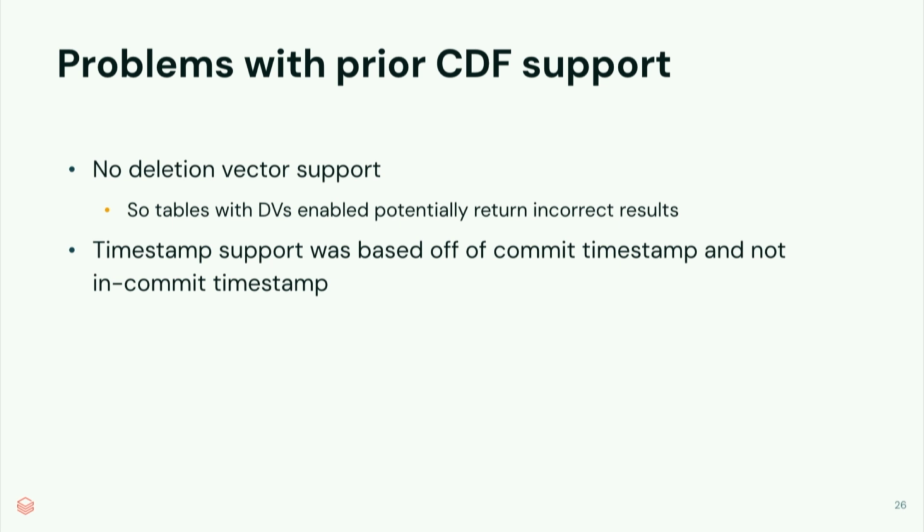Yeah, another problem that we tried to solve with in-commit timestamps was that it was not monotonic. And so you could go up and up and up and then back 5 days and then forward 10 days. It was the Wild West in the old file modification timestamp. So in-commit timestamp ensured we only go forward in time.